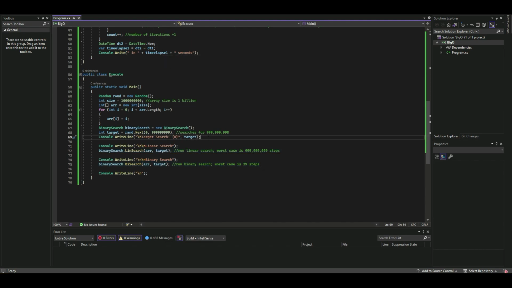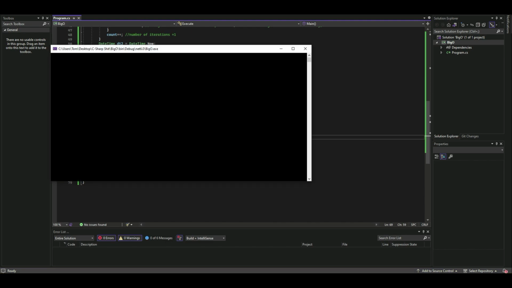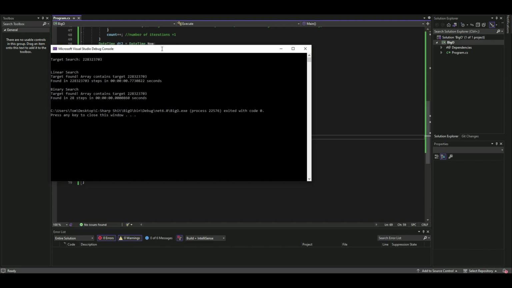If we run this, it will take a little bit because it has to populate that entire array, and then it's going to search for this number, which is about 228 million.